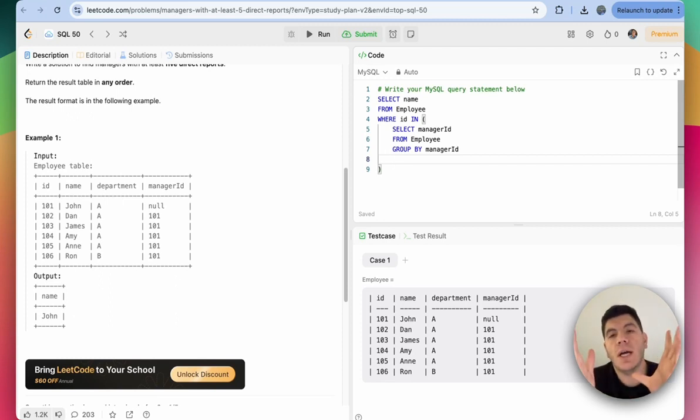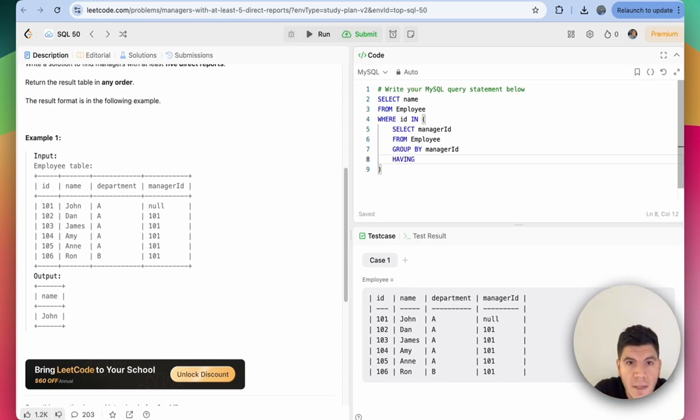Also, you can have both a group by and an order by in one select statement. The order is that first you need the group by, then the having to filter, then you can use the order by. Order by always comes at the end. But if you only use order by and where, you first filter, so you need the where statement first, and then you can have the order by.